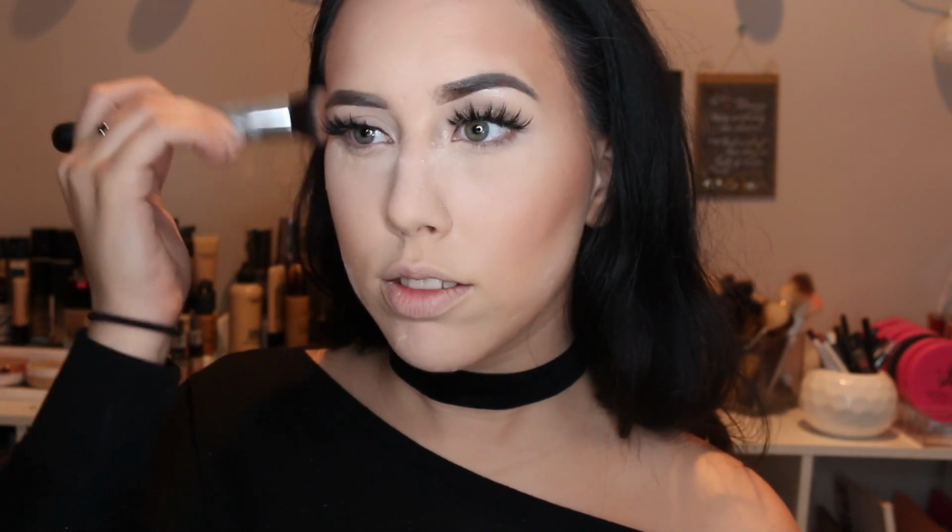So I definitely bronze up my forehead a lot just to make my forehead like socially acceptable. I have a huge forehead. I just have a big face in general, so it's all about just like adjusting the proportions. Like I definitely bring my blush and bronzer up more than a normal person probably would on their cheeks, just because I have such a large cheek area. So anything I can do to make it look like there's a sinkhole in my bone structure, you know.